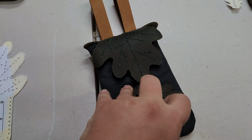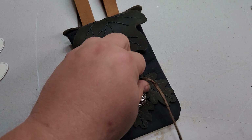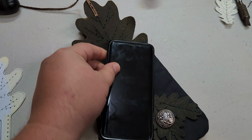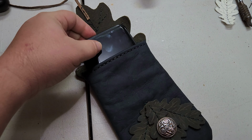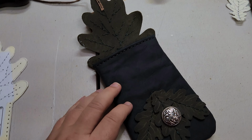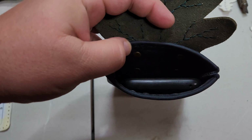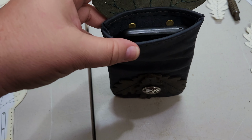Let me unwrap this here and show you the cell phone that I have. So I just put in one of my old cell phones here, just as an example on how this would kind of fit in there. So it fits for this one, and for my regular Galaxy 22 fits perfectly. iPhones also should fit well in there. I tried my wife's iPhone and it fits great. So there's plenty of room inside. In case you don't want to use it for a phone pouch, you could use it for something else if you want to, I guess.